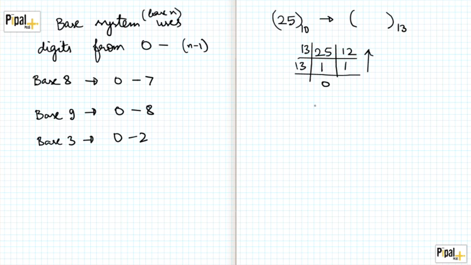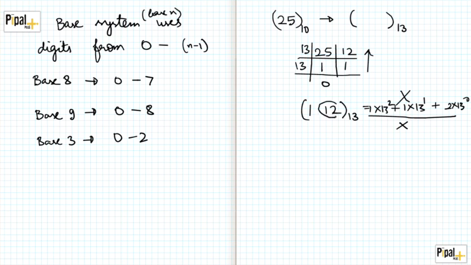But if I have to write 1 and 12 to the base 13, this gives a completely different picture, because anybody can now mistake this number to be 2 into 13 to the power 0, 1 into 13 to the power 1 plus 1 into 13 squared, which is clearly not what I intended. This needs to be a single representation, but I do not have any numeral which will give me a single representation for 12.